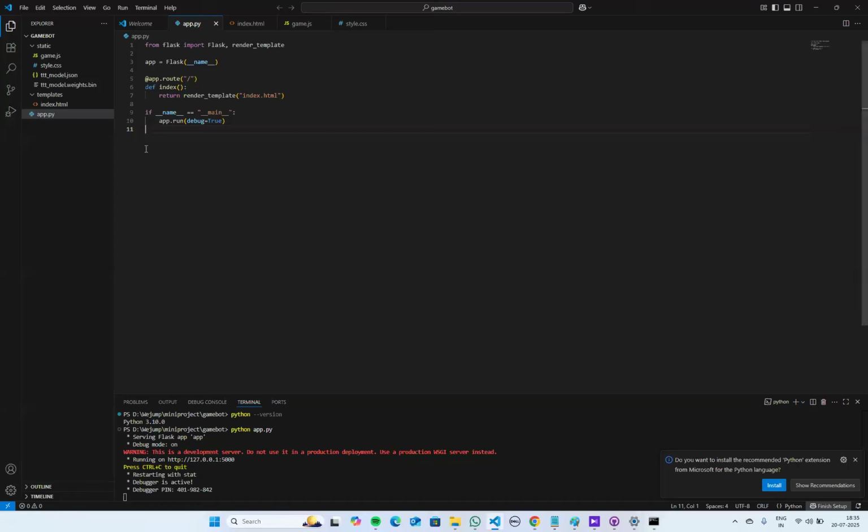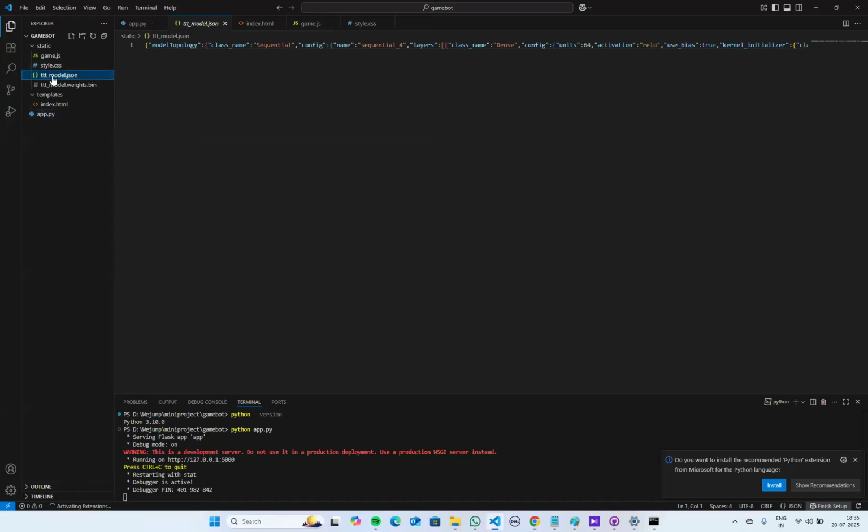So this is simple. As of now, Leo played some games and he got this TensorFlow tic-tac-toe game model.json file, right? So what it has is the JSON files where it already learned from the values. If you can see over here, so many values are there. So these are the values it will be storing. And then we have game.js.